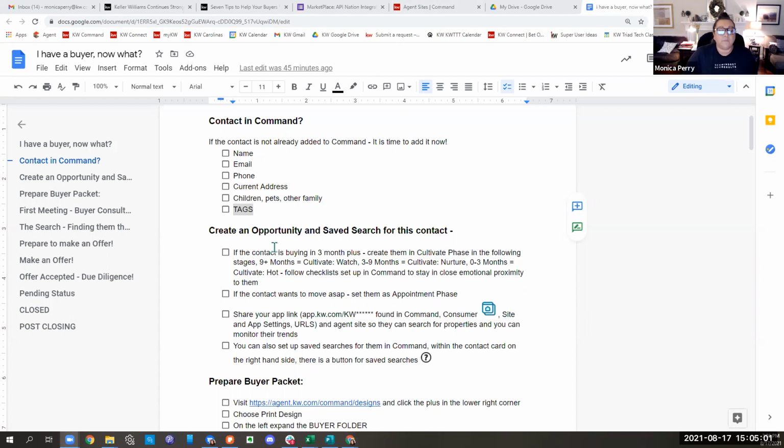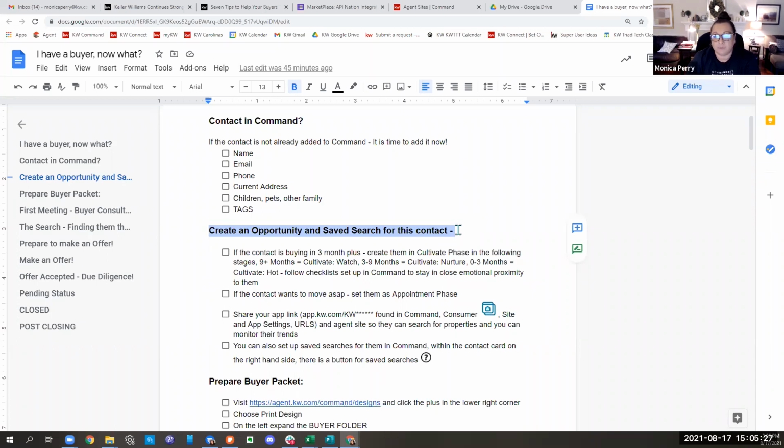All right, good deal. So next up, we're going to move into creating an opportunity and a saved search for this contact. These are only recommendations. You do not have to follow these exactly. It's just a general consensus among KW agents that I've had conversations with. If the contact is buying in 3 months plus, right? Yes, I want to move.